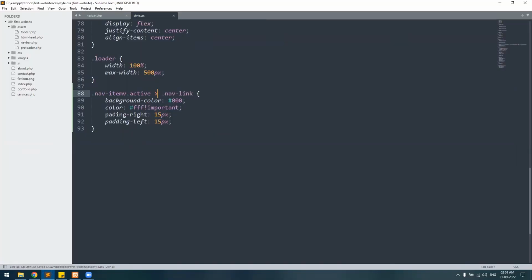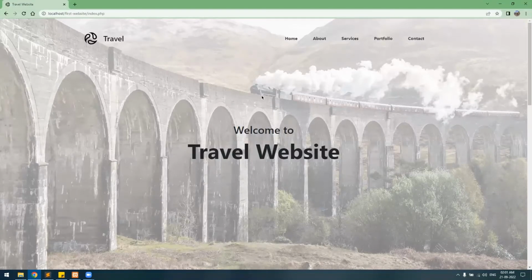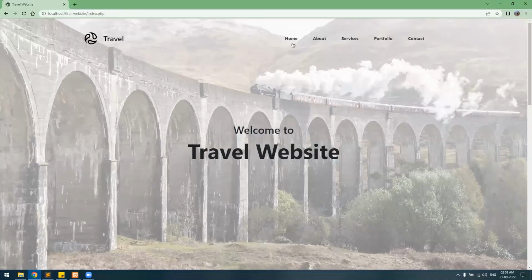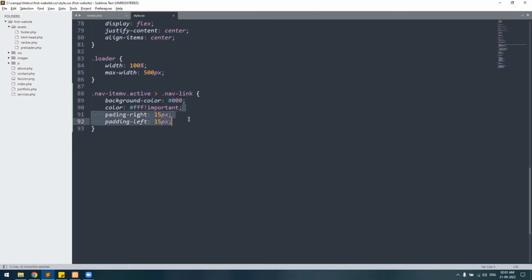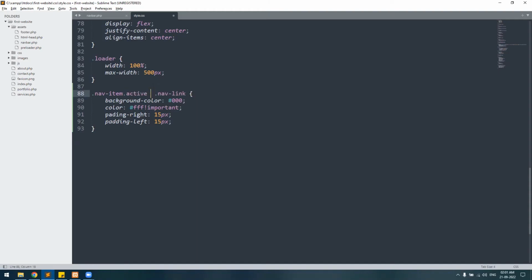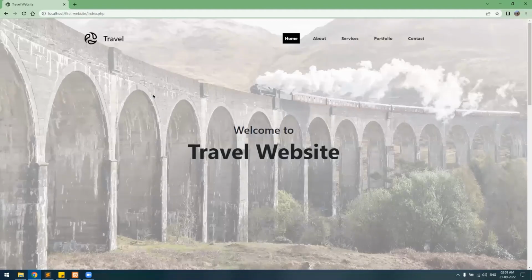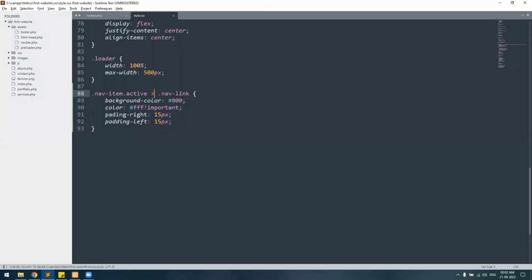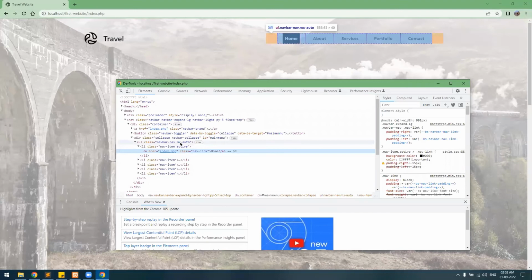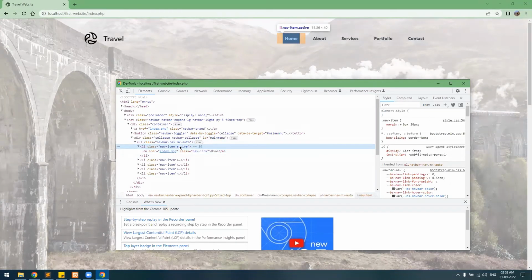All right, let's see what's going wrong here. All right, it has a default padding, but we can change the padding. Let me just see what's going wrong over here. All right, on the active nav item.